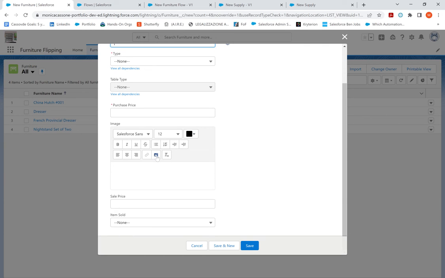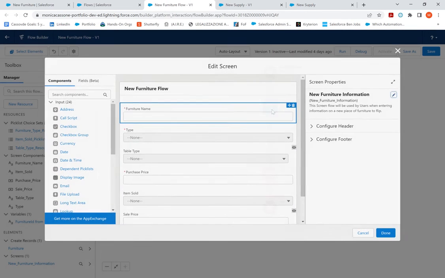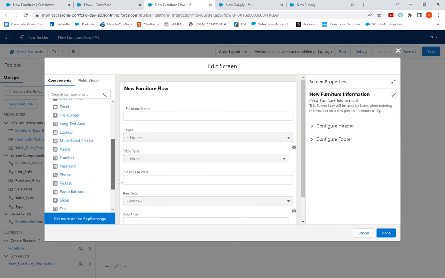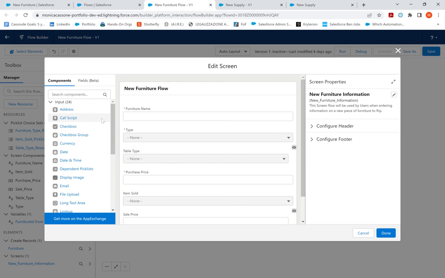It's pretty easy from here, and we can always access it once the piece of furniture was created, but from the flow, there was no component that I could figure out how to add an image to. So if you know how to do that, please comment and let me know, or reach out to me on LinkedIn or through my email on my portfolio.